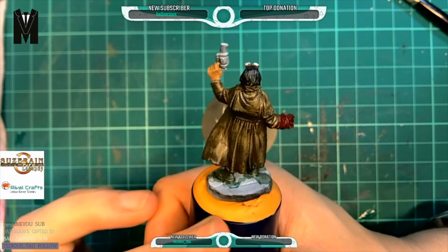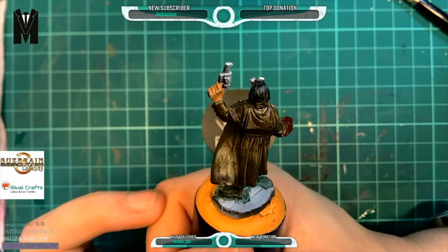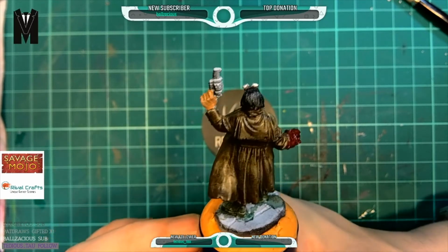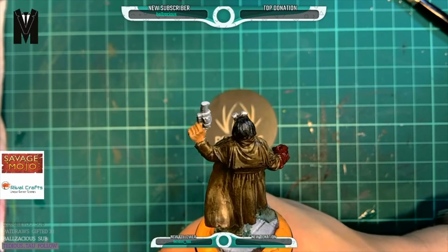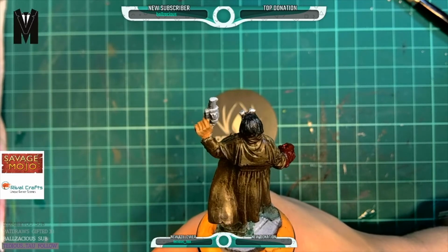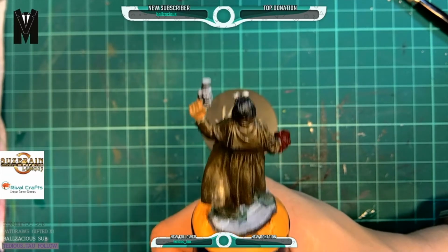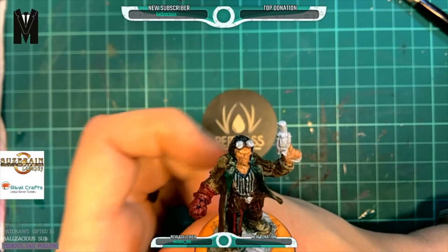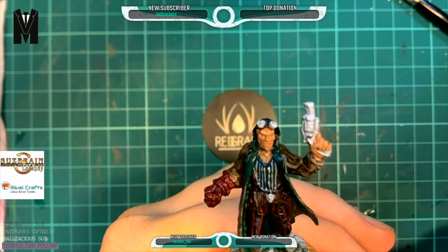Right. Oh, that coat though. That's just two coats of pure brown over a black and white zenithal prime. Even if I'd just done the white, it would still come out like that to a certain extent. You'd still get it sinking into the recesses quite nicely like that. But yeah, we have that nice waistcoat.